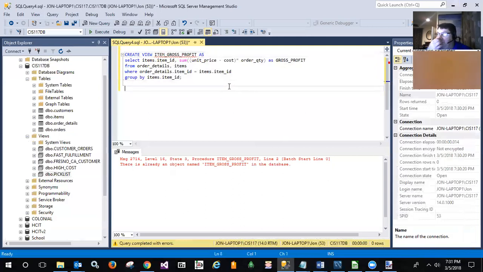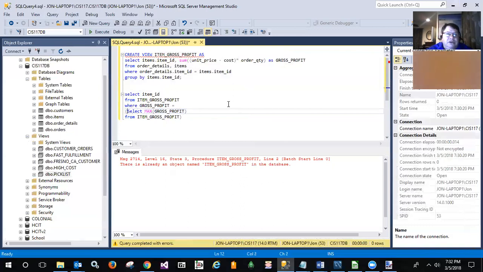So the next question. Actually, this one's pretty simple. Well, okay, it is the first time, but what we're doing is we're going to select the item ID from the item gross profit, where the gross profit is equal to, oh, look, here's the subquery we were talking about. It's equal to a specific number, and this is going to be the maximum of the gross profit. Now, let's break this down. That's where I got totally lost. I got the first two lines, and then I went, what?